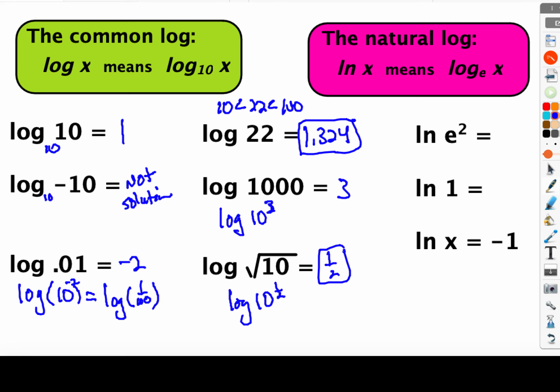Realize the common logs aren't the only logarithm you can type in a calculator. The natural log is also one. Again, natural log, ln of x. ln being the natural log. Again, that's log base e. So natural log of e squared is just going to be 2 here, because again, that base e of e cancels away.